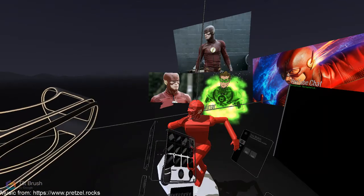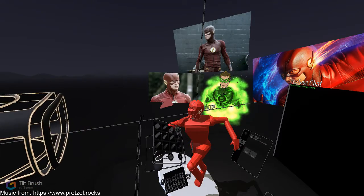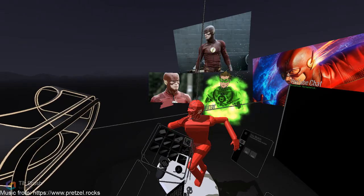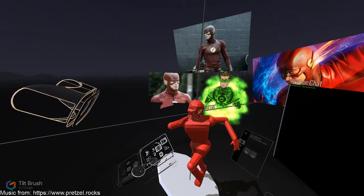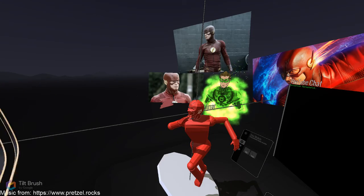I'm just trying to see if I can put on the strap so I can let go of the controllers a little bit. There we go, that's better. Otherwise you can hold them a bit too tight. Hopefully you can see it from there. Okay.